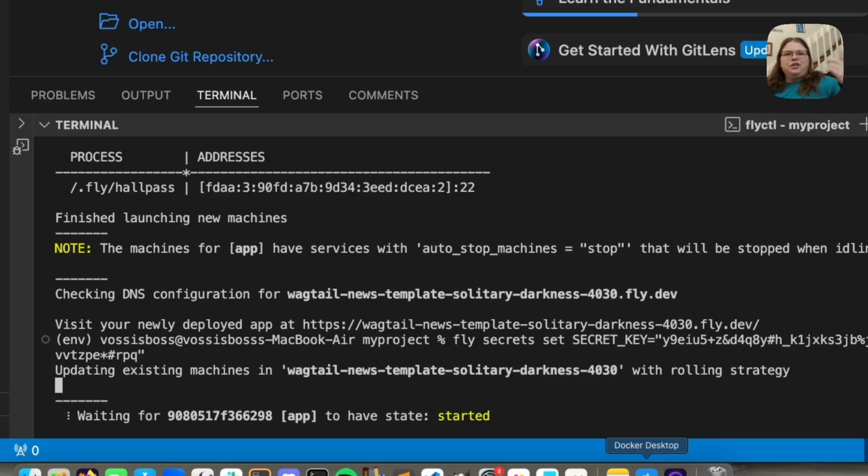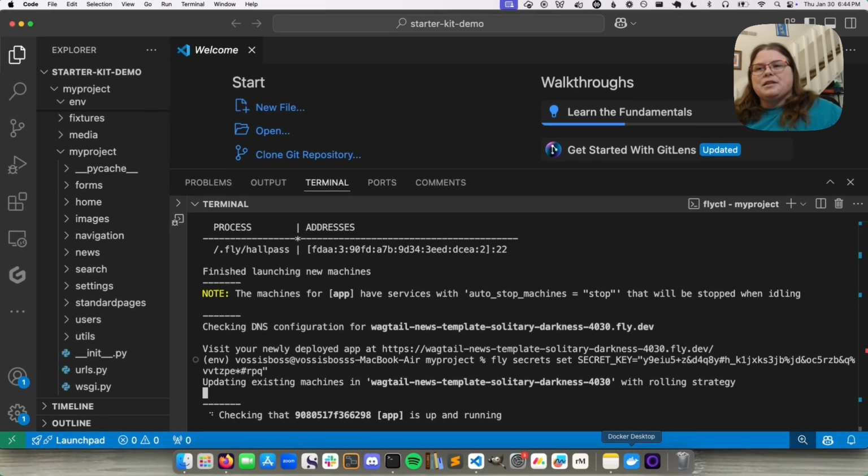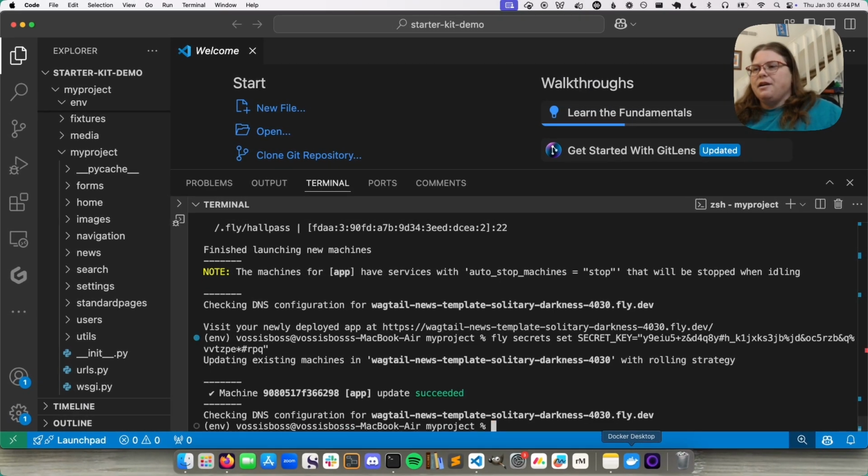And we should see some updating from Fly. You can also update this and add this secret through the UX in Fly.io's dashboard if you want to as well. That's definitely an option if that's your preference for managing your secrets. I just find that the command line is a pretty easy way to do that. All right, awesome, great. Now everything's been updated.